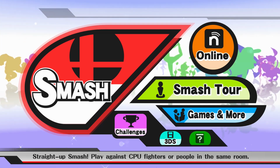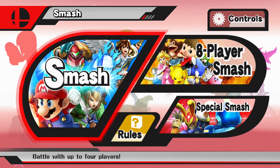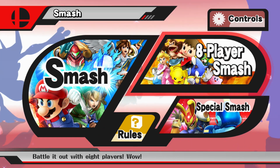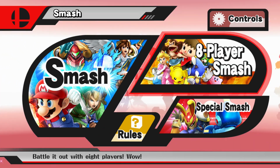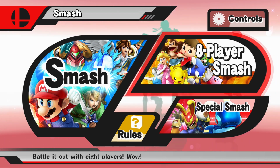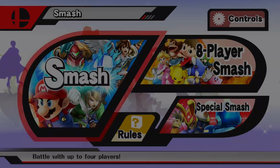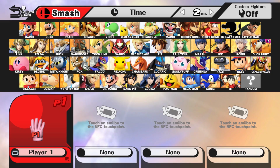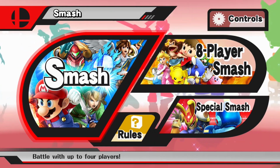But gameplay is where it's at, right? That's what matters. Here's the 8-player Smash, which is exclusive to this version of the game, the Wii U version. It's a little too crazy for me, but it's there for you if you want to try it out. But the thing I love about this game is just how much customization it offers, which I think is great. It gives you a choice to play the game however you want.